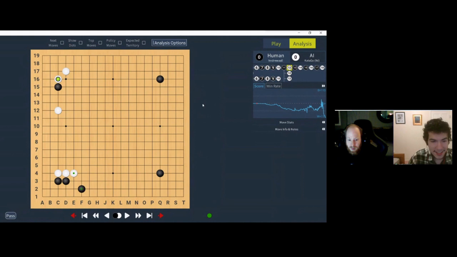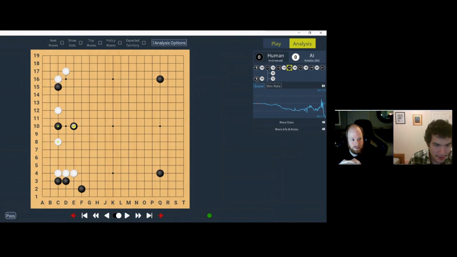Cool. Yeah, I'll try out that teaching mode and see how it goes. Let me just go on with this game for a little bit. I just want to see. So I would say the yellow moves are something I would focus on. This is showing wrong, but white is my student, so I don't think it matters if black makes that big of a mistake. But yeah, if I were looking at this, I'd be like, okay.